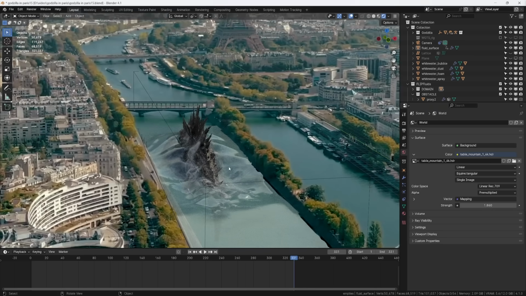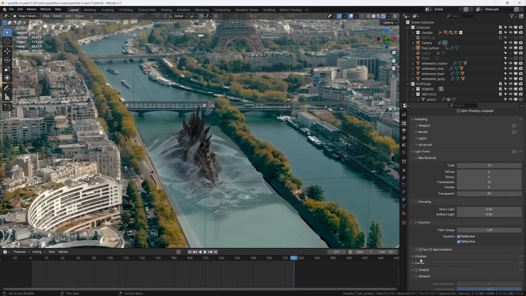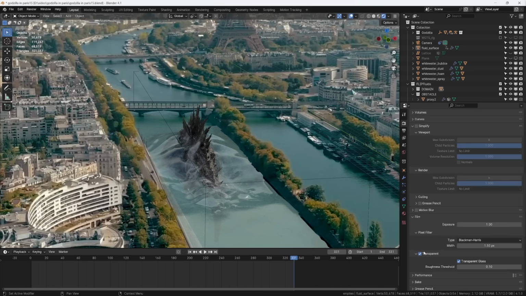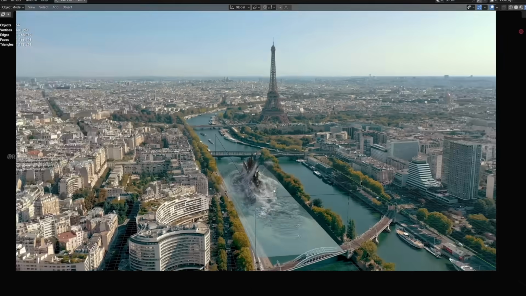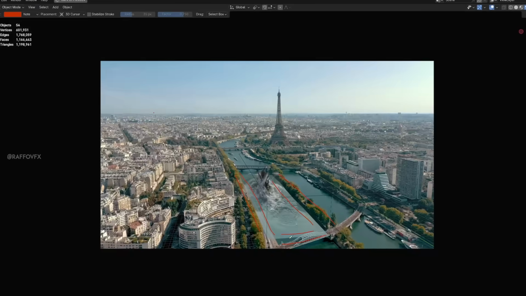Working with water simulation also requires some specific render settings. Potentially you're gonna have a lot of noise in your final renders. I recommend tweaking the clamping values a little bit. It depends on your scene. However, you notice that the borders of my water, my CGI water, are very visible. But for now, I'm simply not caring about that.